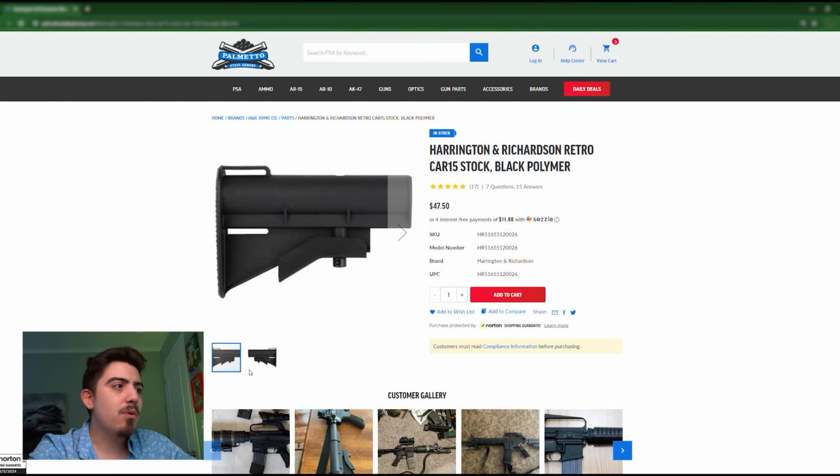Now the stocks are kind of expensive now. There used to be a B5 stock that had a quick detach point. I can't seem to find that anywhere on the internet. I looked a little bit and I could not find it. So here's an H&R Retro Car 15 stock. Add it to cart. Boom.